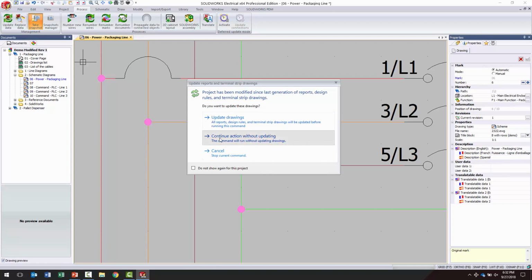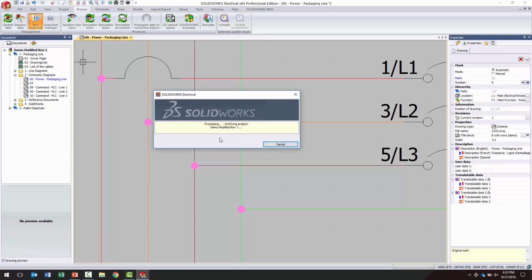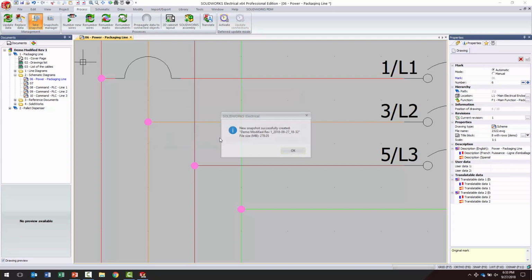Here I'm just going to continue without updating the files. By doing this, it is creating that archive. It's putting it in this manager so that if you ever need to come back to it, you can. You can start a new project right there if you are so required. We already have the fact that you can save the project as a template, so you would have a new starting off point if that's what you are looking for. But if you are looking for something that is just specific to this project, not so much for starting a new project, but being able to roll back if you need to get to that earlier design.